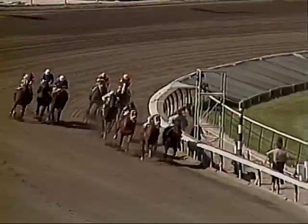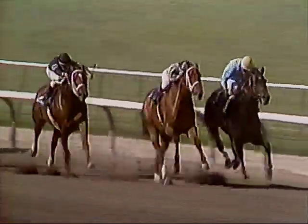Into the far turn, Pine Tree Lane and Smile in a speed duel, and Groovy is third with less than 3 furlongs to run. Pine Tree Lane and Smile, and they are going at it, and they're stalked by Groovy as they come to the top of the stretch. And then it's 5 lengths to Bedside Promise now, who swings to the outside. Taylor Special there toward the inside as the field turns for home. An astonishing half. 43-3, and they're coming to the final furlong.